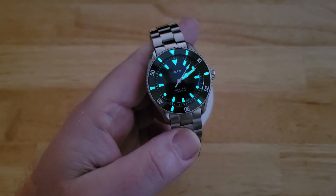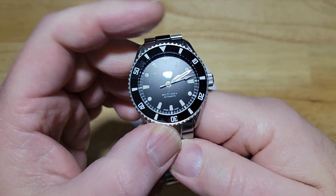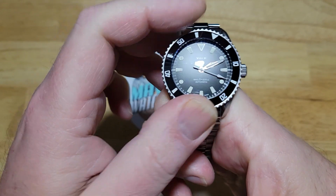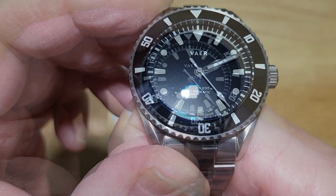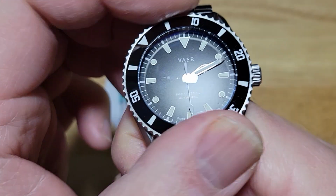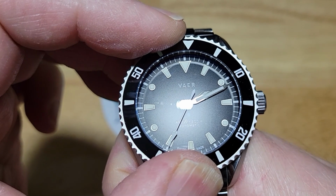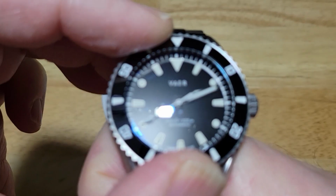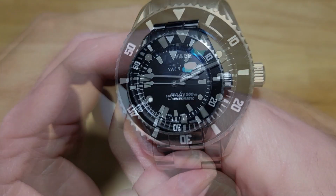So guys, tell me what you think. Do you think it's worth the 800 bucks? Would you get one? Let me make sure this bezel, by the way, is lining up correctly. I told you that it lined up perfectly, and I thought it did. Okay. Uh-oh. All right, well, as you can see, it's off just a tiny bit. Let me try it one more time. All right, that's one click before. And this should be the click to line up perfectly. Nope. Ah, crap. Well, anyway, there you go.